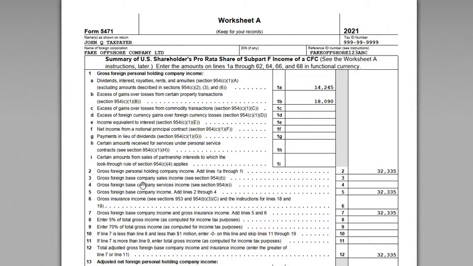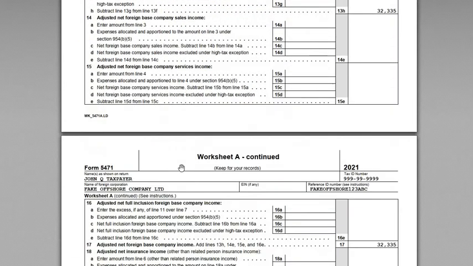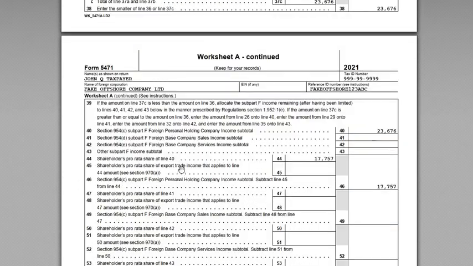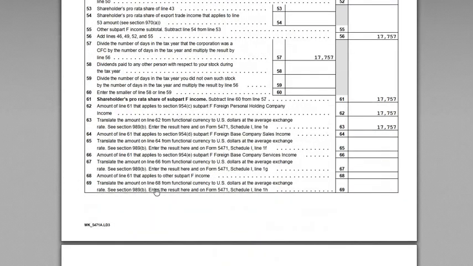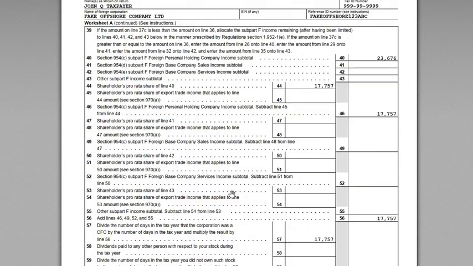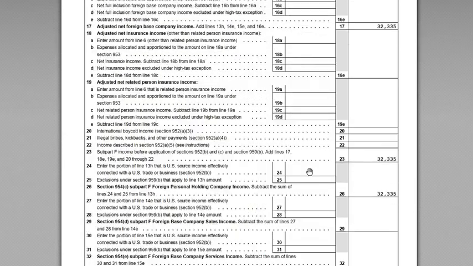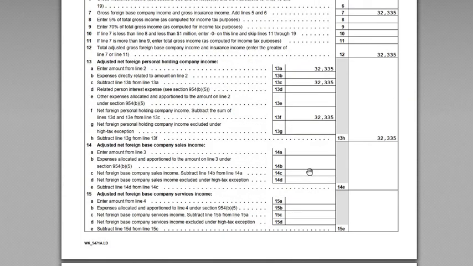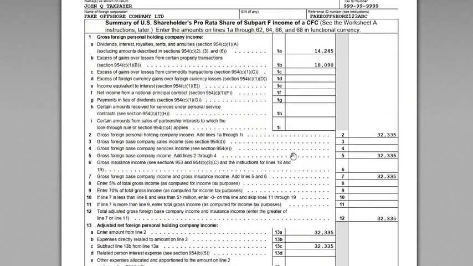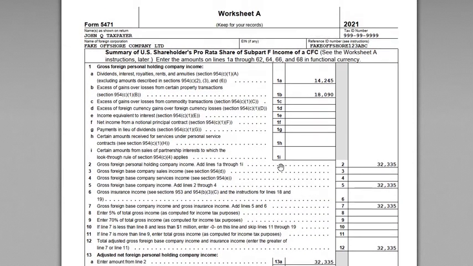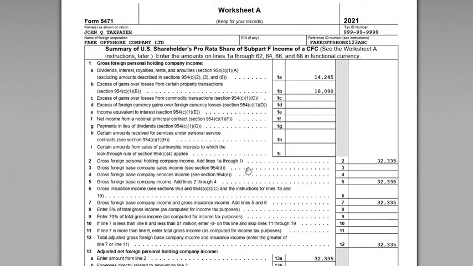shareholder. Now the worksheet is 3 pages. Just start with page 1 and work your way down. We go all the way from 1 to 69 different questions. Obviously, not all of these are going to be filled out for your individual circumstances, but it is a template worksheet designed to capture all the scenarios you might have in front of you. In our example, we're certainly not going to need all this.